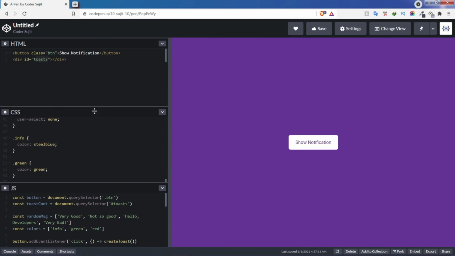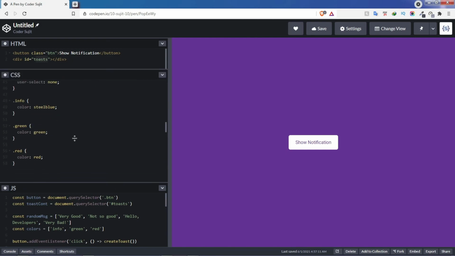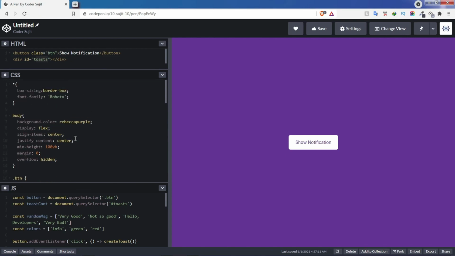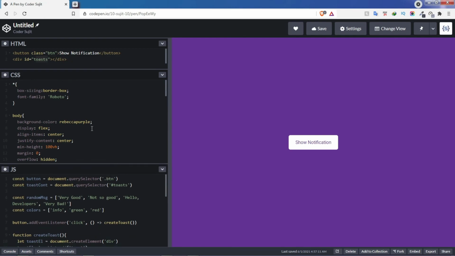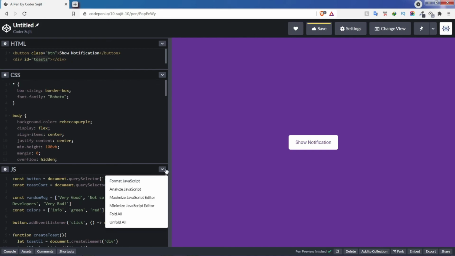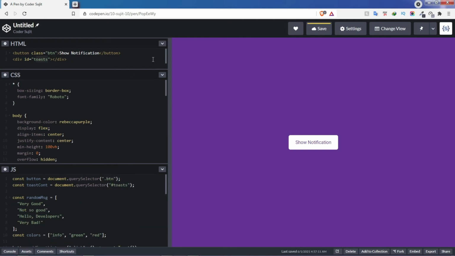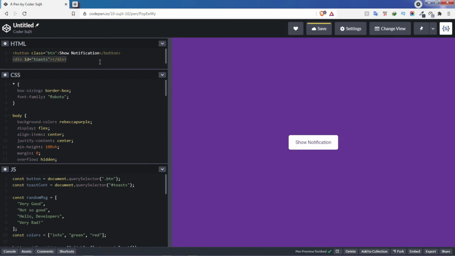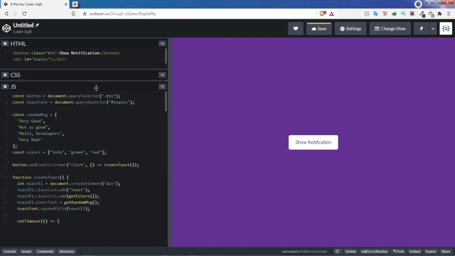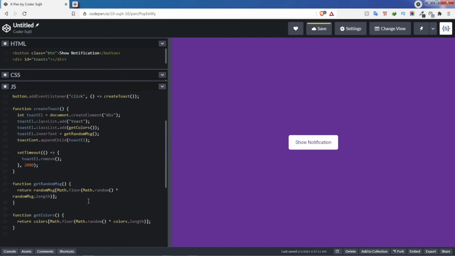And as I said, I'm going to give this code link in the description, a Codepen link, so you can see how this really works instead of typing all of this. And if you want to type it out, that's really good, because that is really good practice. I'm just going to format this, and also format this, and format this. Okay, so this is good. I just formatted all of this.